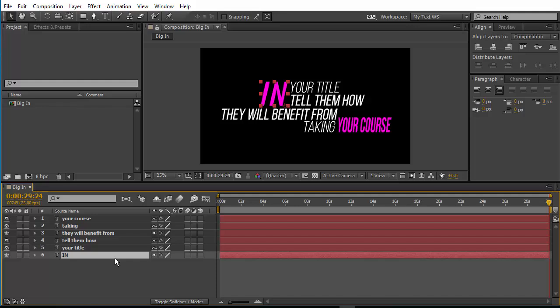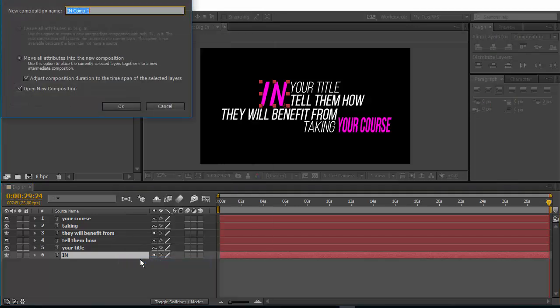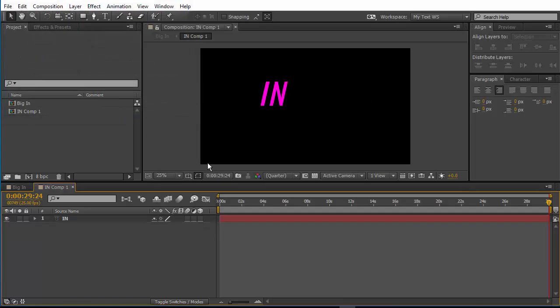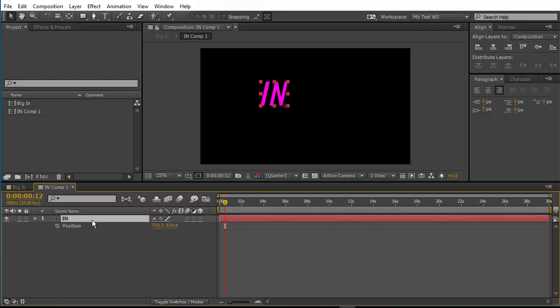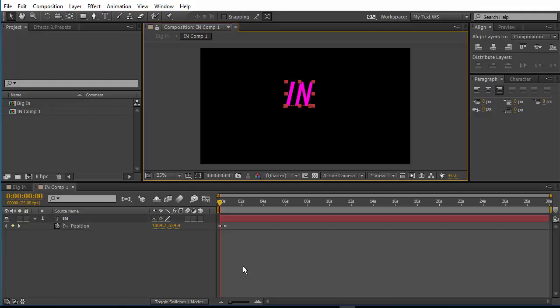I'm gonna start with the in layer, or layer number 6. Immediately I will create a pre-composition and I will come 12 frames down the timeline. I click on the layer, press P for position, keyframe the position, press Home, and move my text to this side. That's very fine.